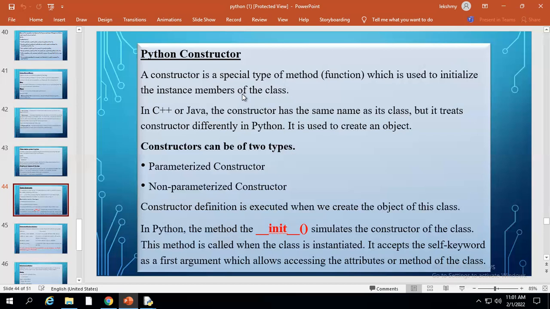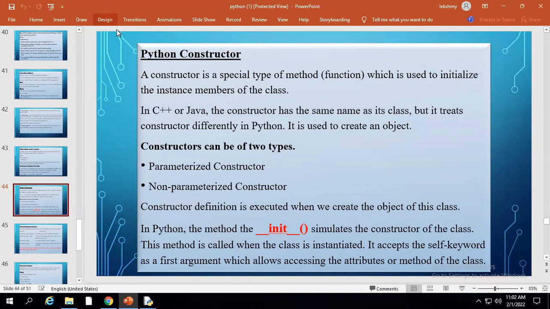Similar to normal methods, it accepts the self keyword as the first argument, which allows accessing the attributes or methods of the class. So we are going to see now how to create a constructor inside our classes, how to initialize an object, and how the constructor gets invoked automatically when an object is created.